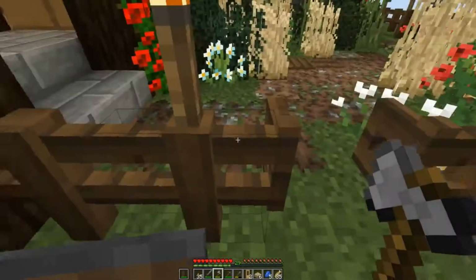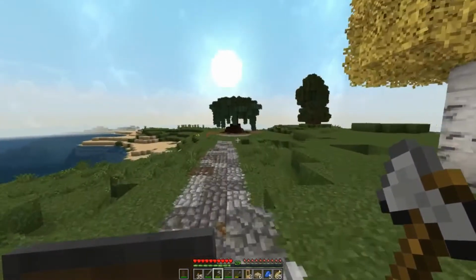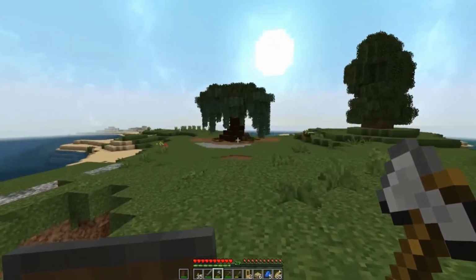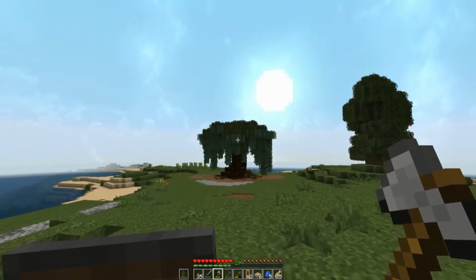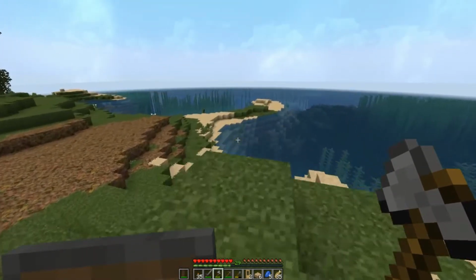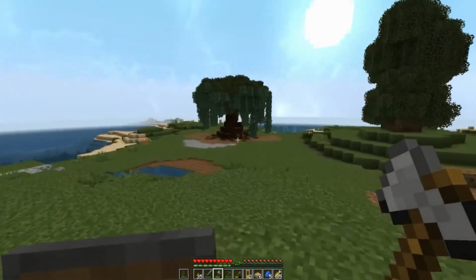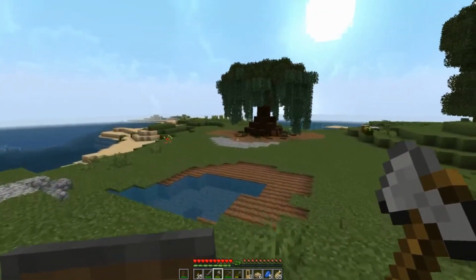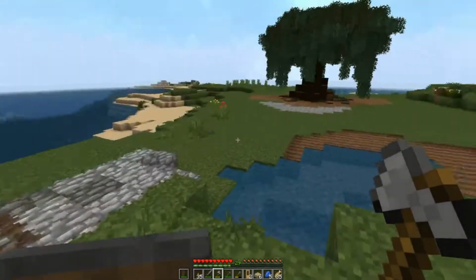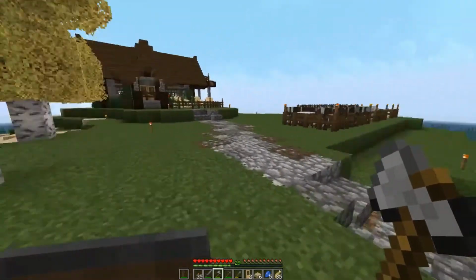Let's go back out here and head over to the tree again. If anything, I would say with that tree, I'd have probably made it slightly higher. I did do it higher than what I did in the test in the creative world. But I'm not going to change it now. I do like that. So off camera, I'm going to get this pathway all sorted.